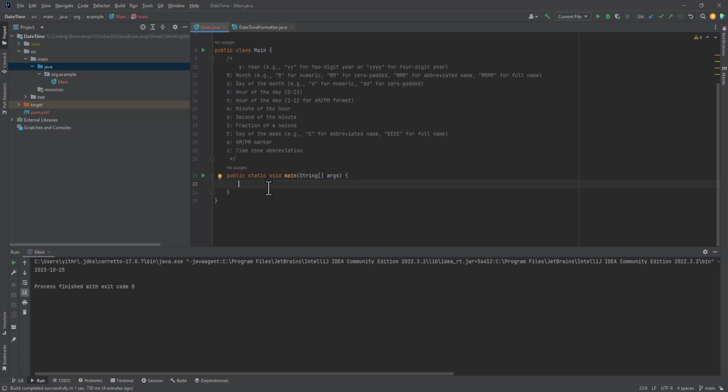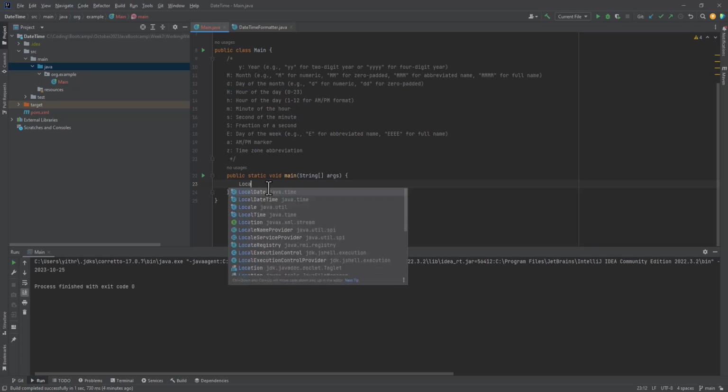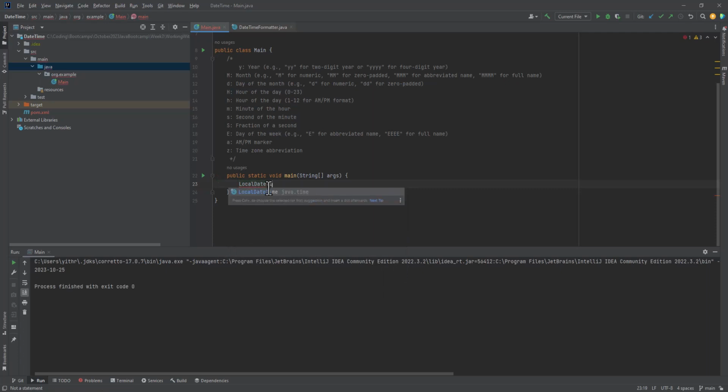All right, let's learn about how to work with dates and times in Java. And as always, Java has a lot of pre-built functionality. So someone long ago made some classes that we're going to use in order to work with dates and times in Java. The main one we're going to learn is LocalDate and its cousin LocalDateTime.